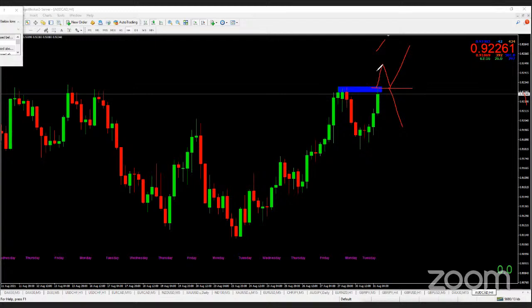If it breaks above it, it could be a fake out, which means it will go up and then come back down, before we enter. So that's the way I'm going to be looking to trade this. Anyway, guys, let's just look for one or two more. Let's just check if there are any setups that we can enter straight away, on one or two more pairs, after which we would call it a day on YouTube today.